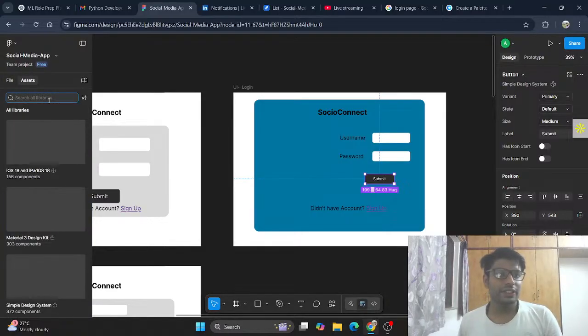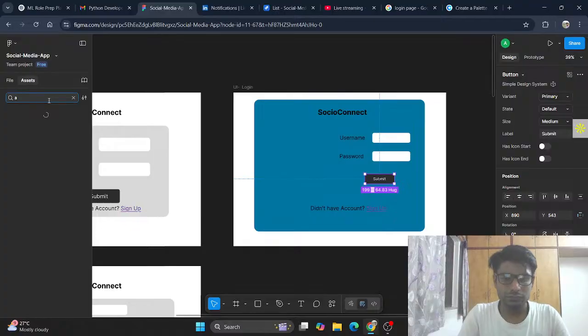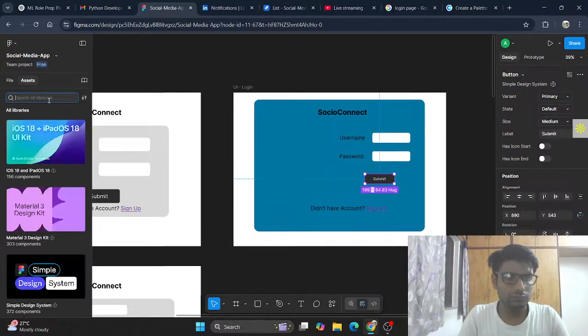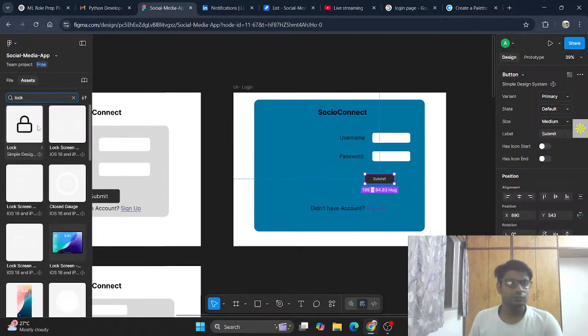So let's search for that. So you can see there are different types of lock available.